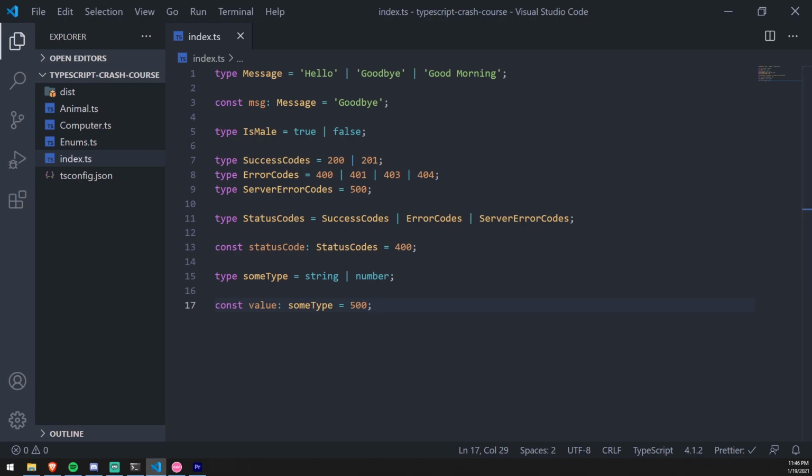Now when it comes to intersection types, it literally means that the type itself will have all of the properties from both types, right? That's basically what it means by intersection. It's going to have all of those properties together. Union will group together everything. Intersection will pretty much have all properties from two intersected types. So hopefully that makes sense.